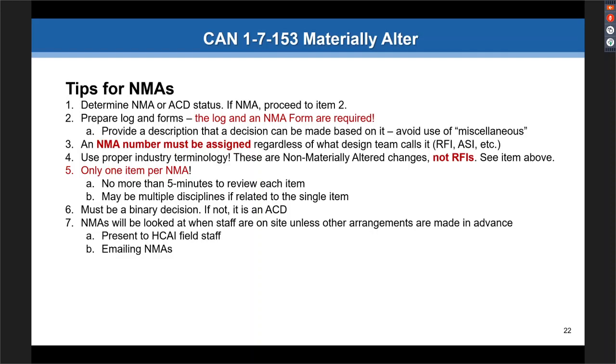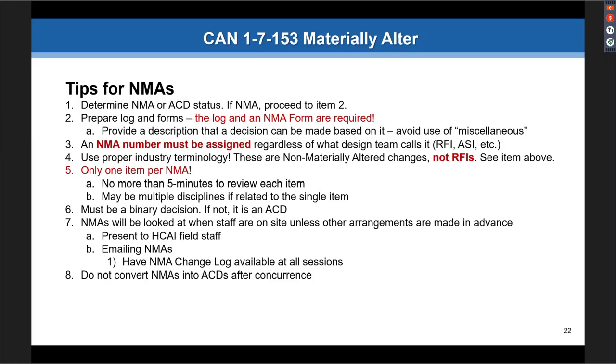So coordinate with your field staff how they want to receive them and who should be receiving them. Are they for the compliance officer, fire life safety, or just the district structural engineer? Okay, so you can email them, but include a log and the form with your emails, and arrange it with them. It may be a matter of doing a Teams meeting or an online meeting with them to go through these. You can present them on the screen. Again, there are many options for this. We're not going to restrict how they're done. So that's really very flexible. Okay, have the log with you at all sessions.